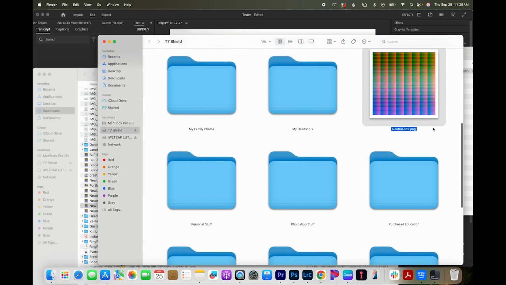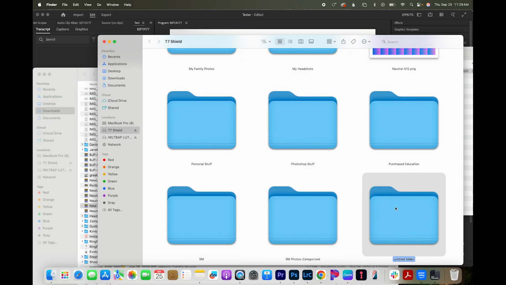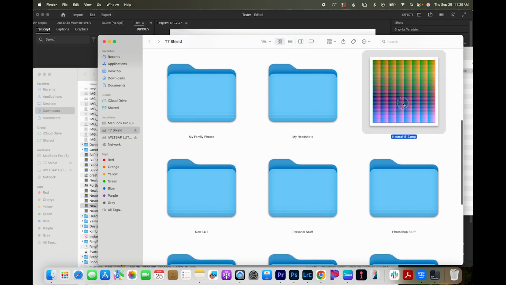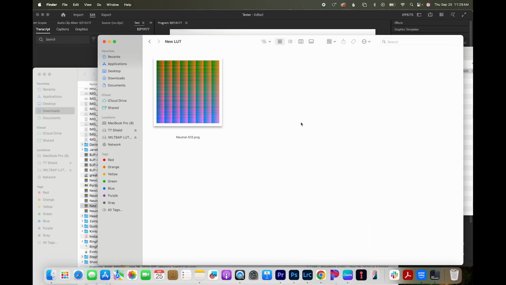Now I'm going to put it where I want it. I'm going to create a new folder and call it New LUT, and I'm going to throw this into there. This is going to make this a lot easier if it's in its own folder. Then I'm just going to rename this New LUT.